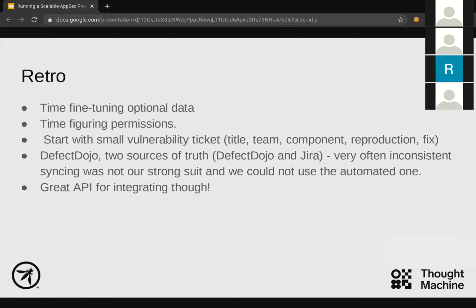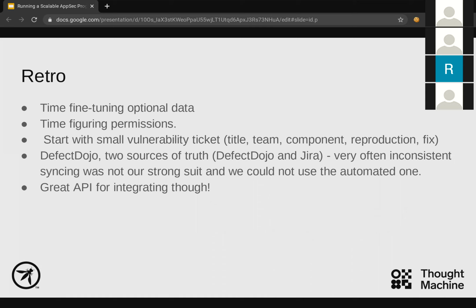it cost us time. It also cost us time figuring out permissions. We started going way too deep into corporate certifications and thinking things like, oh, only security teams should be able to triage, or only security teams should be able to move the vulnerability ticket in that state, which at the beginning, you just need a vulnerability management process. You do not need a complete vulnerability management process, right? We should have started with small vulnerability tickets, 5 things, and iterated, which we eventually did.